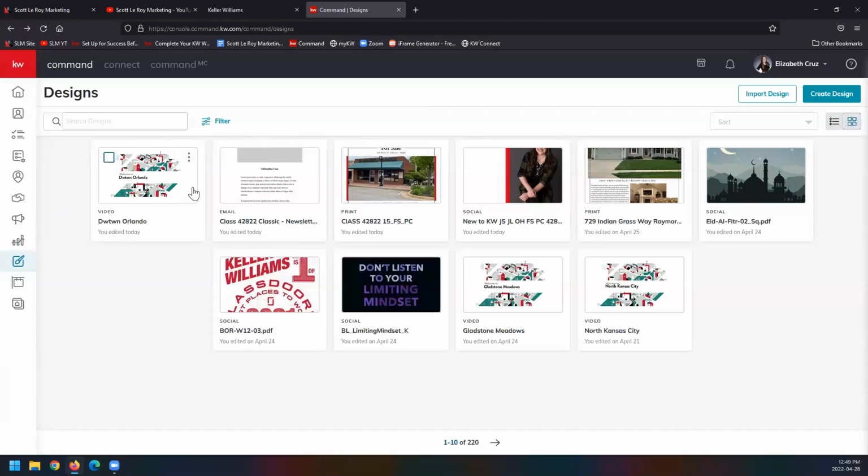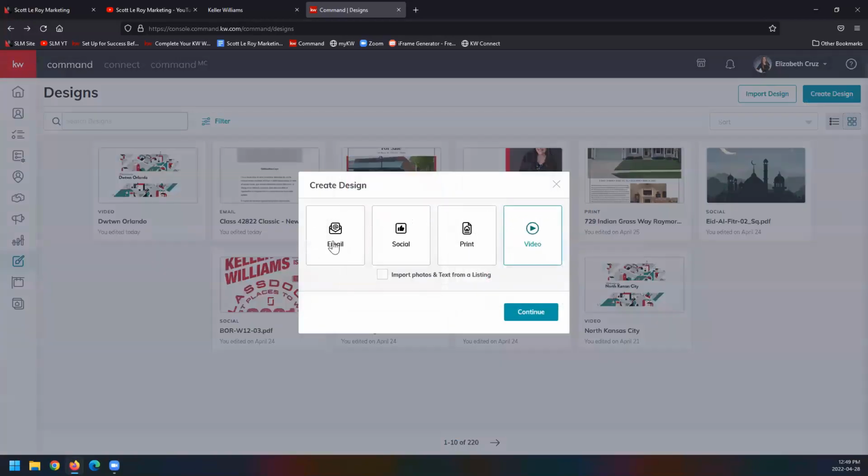And then videos, typically used in social posts, again, also using campaigns, but you can also plug that into email campaigns or paid ads as well. When in doubt, I always just recommend coming in, create design, and play around with these different types. You can't really break it, so just go in, familiarize yourself with each system.